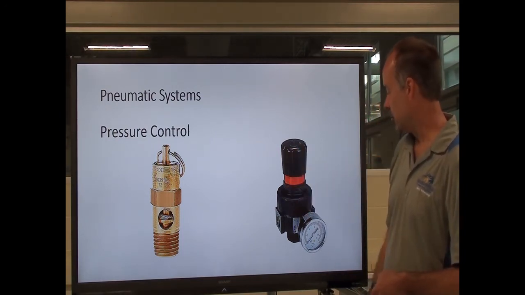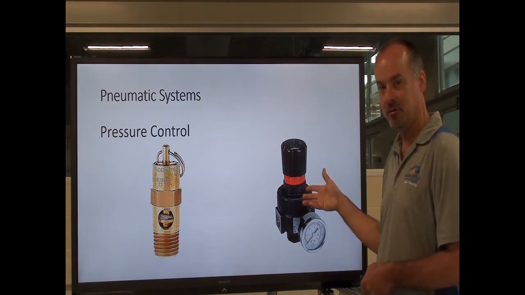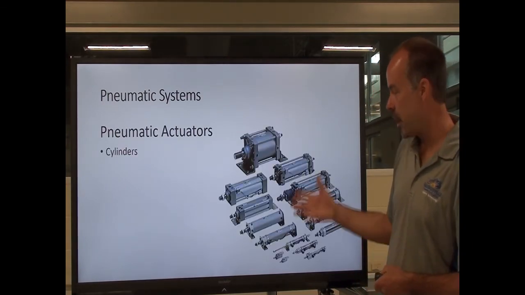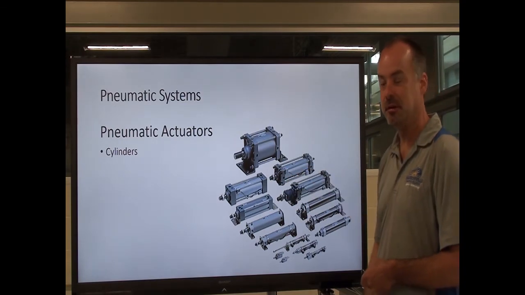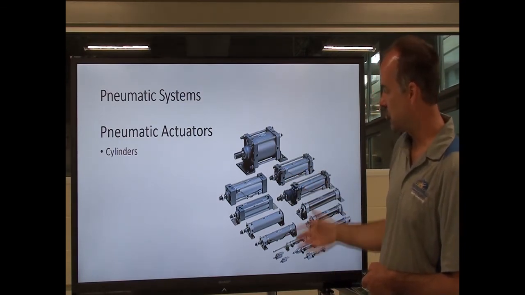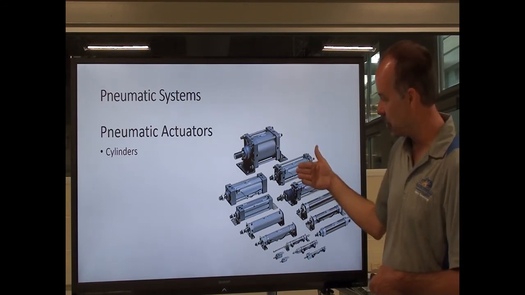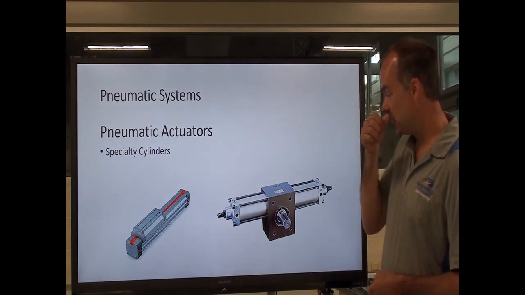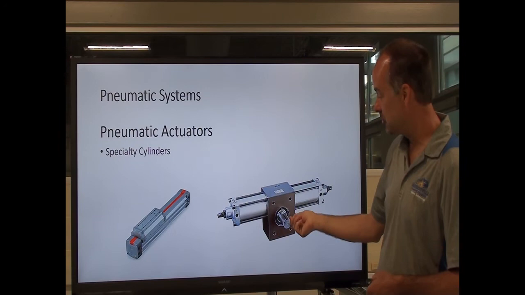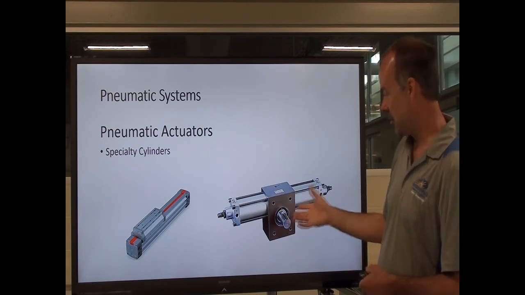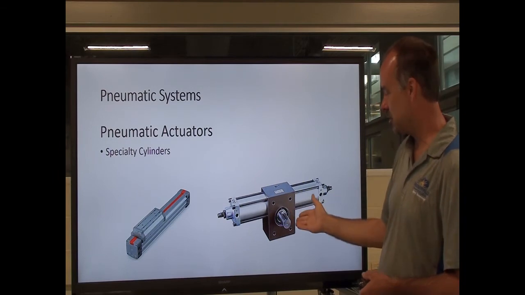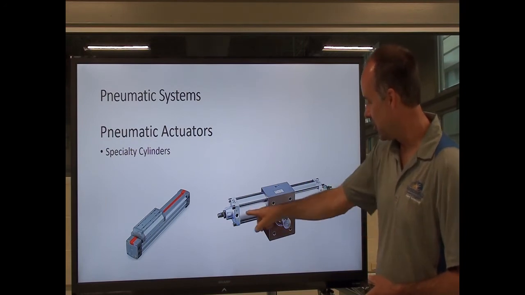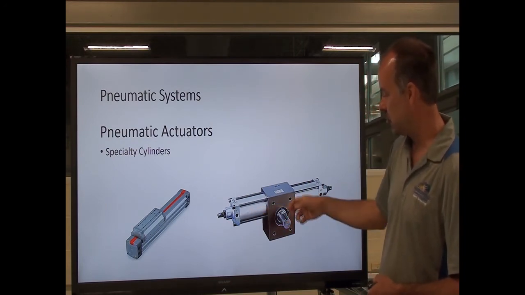The regulator — if you go back to hydraulics, these regulators in pneumatics are essentially pressure reducing valves. Pneumatic actuators: we have cylinders just like in hydraulics, except they're constructed a little differently, but they perform the same function. One thing you may find in pneumatics is some specialty cylinders — this is a rotational cylinder. Depending on the design, it may give you one full rotation. When this cylinder extends one way, it rotates the shaft one way; if it extends the other way, it rotates the shaft the other way.